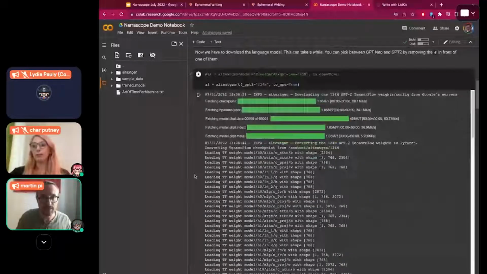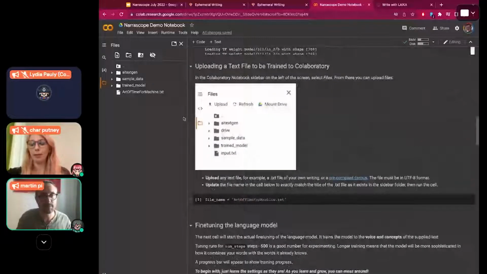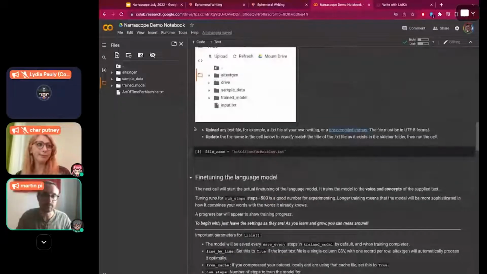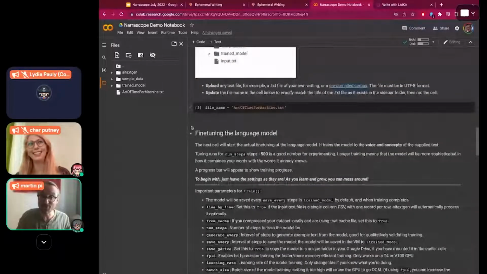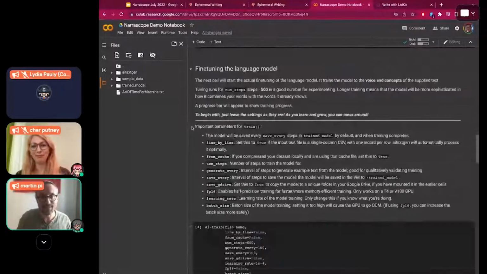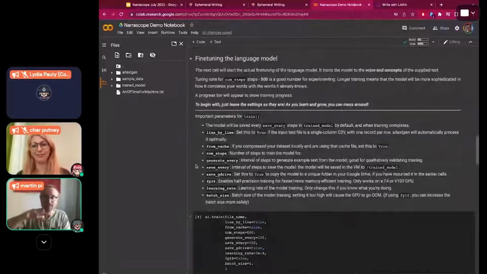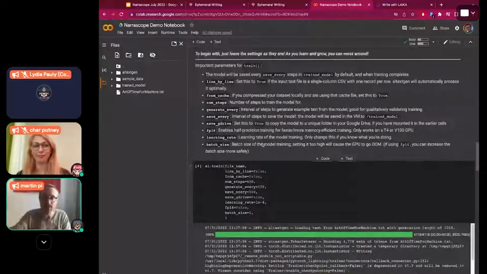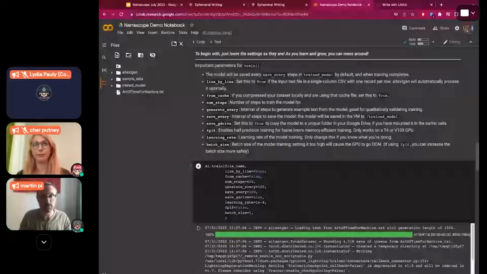Then you can upload a file that is here. The Art of Time is a novel that Shar wrote several times, but never called it finished. What you do next is you fine-tune the model, dashing your own text into the existing model that speaks English so that it speaks your English. Why am I insisting so much on English?